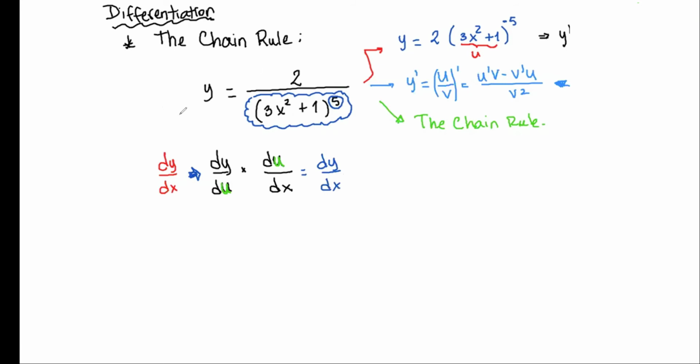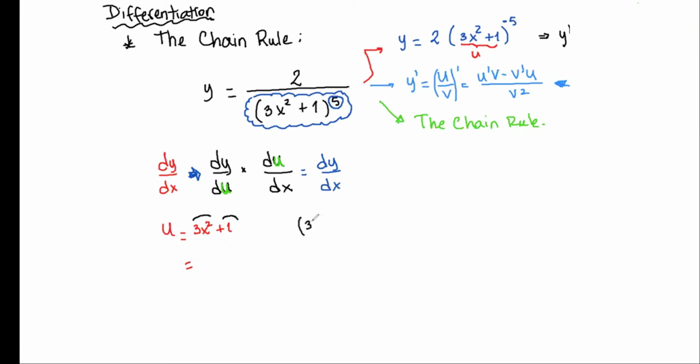Okay, how do we work? We identify u. U, in this case, we said was going to be 3x squared plus 1. So we identify it, and we say u is 3x squared plus 1. Then if I want to find the derivative of that, I know that it is going to be 6x. Why 6x? Because I have two terms, this term and this term adding to it. So I'm going to find the derivative of the first one and the derivative of the second one, and I'm going to add them, okay?